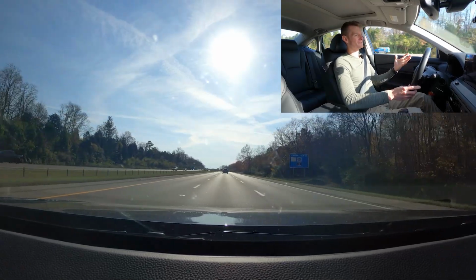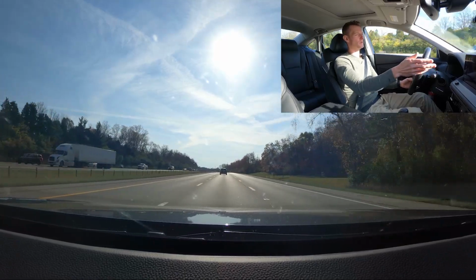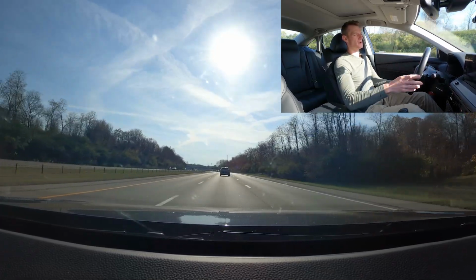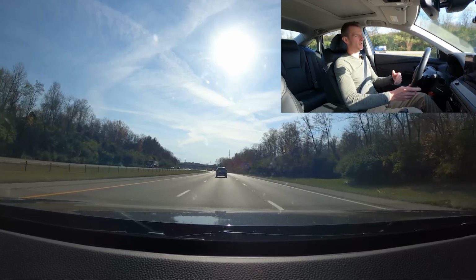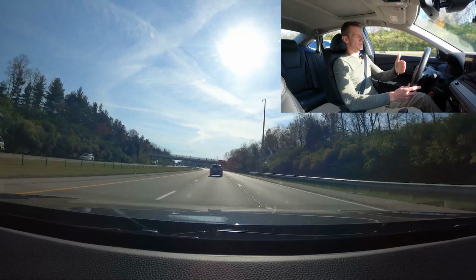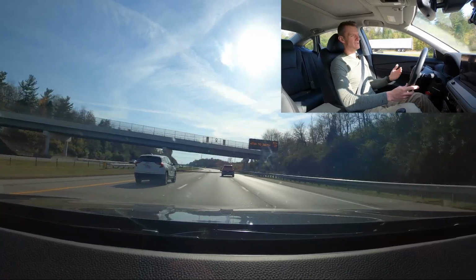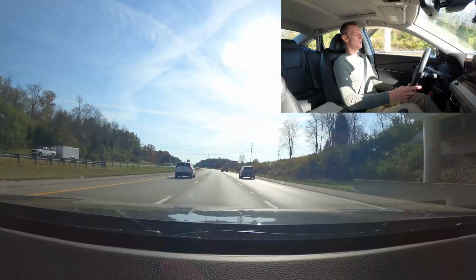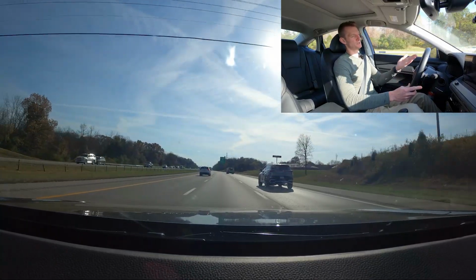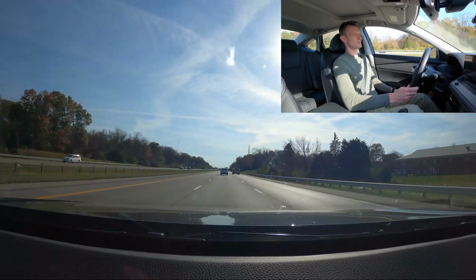But other than that, I really like this Google Maps integration, native Google Maps even without Android Auto or Apple CarPlay. You still get Google Maps in here, and it shows you the traffic. As I mentioned, a good integration of physical controls and technology. You get a decent amount for your money. Of course, this is 38 grand as tested, the top trim. And of course, that is a lot of money, but when you think about all you get for that, especially from an efficiency point of view, I'm getting over 40 miles to the gallon, it starts to make a lot of sense long term, I think.